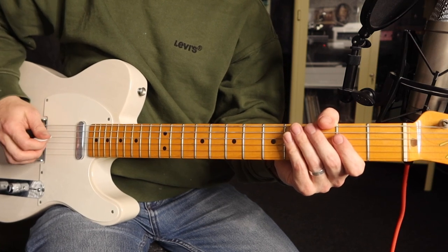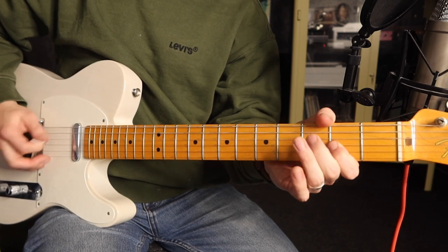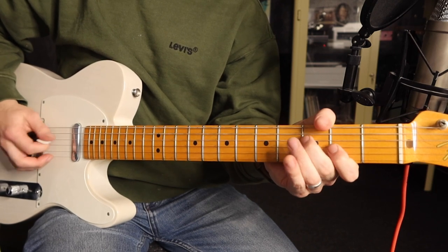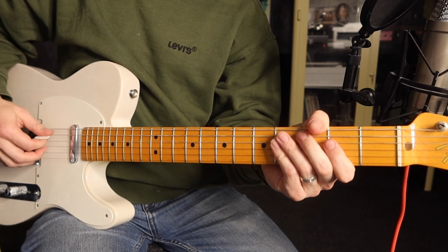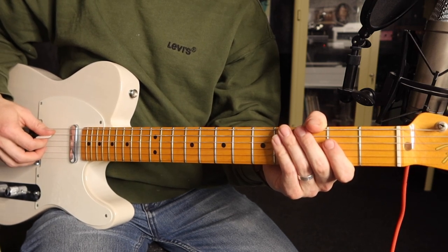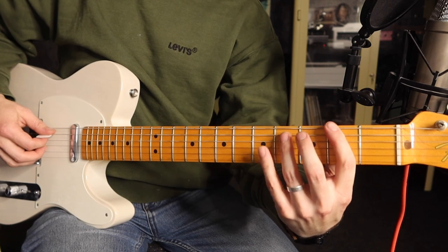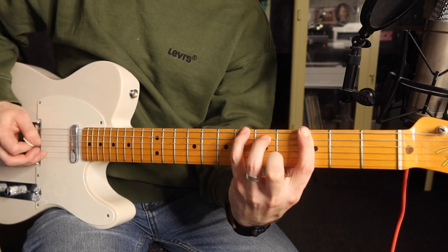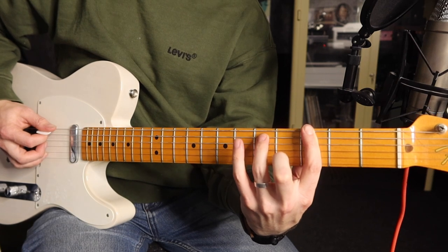So for the verse, when the singing kicks in, everything stays the same. I'll just slow it down. So you do four repeats of that two-bar passage, or eight bars, and then you go to this section where it goes to a G5. So we're holding 3rd fret on the 6th string, 5th fret on the 5th string.